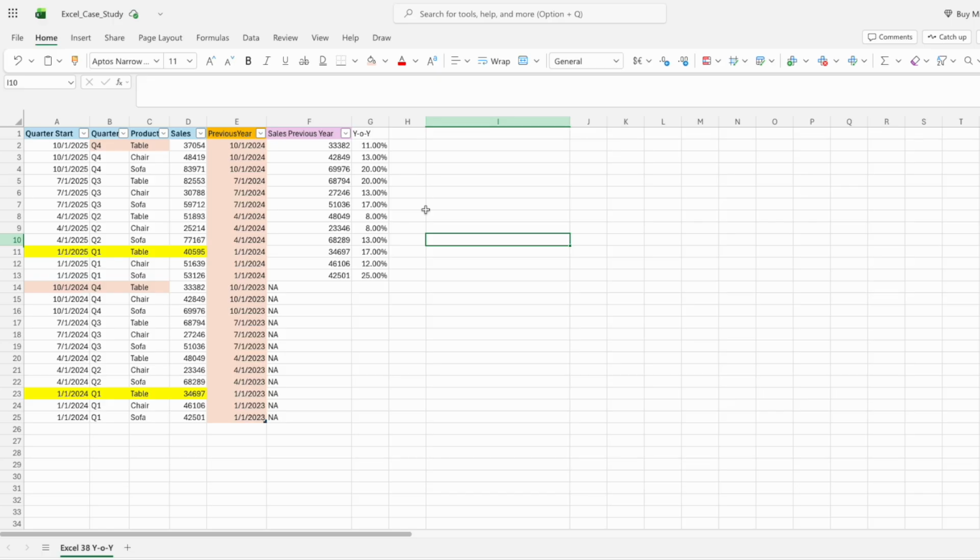We get all these values here. So for table Q4, there is 11% growth in volume since last year, and here we can see for sofa Q1 there was 25% growth from Q1 for sofa for last year, if you do the comparison.